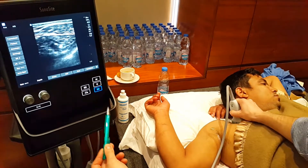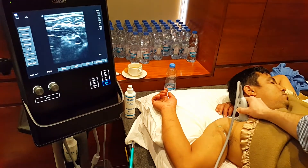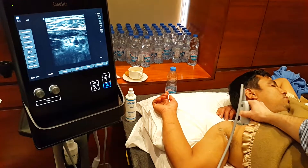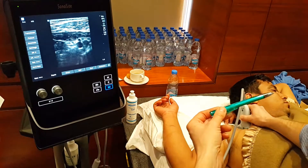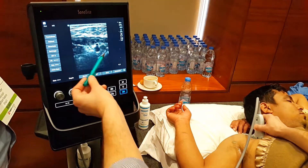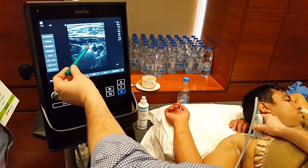So I want to be a little bit more lateral. And here we can see the cords — these are the cords of the brachial plexus. So if we're doing an interscalene, we've got the roots and the trunks, and then we get the divisions behind the clavicle, and then we get the cords of the brachial plexus. At this level, they're lying all together — three cords lying all together.